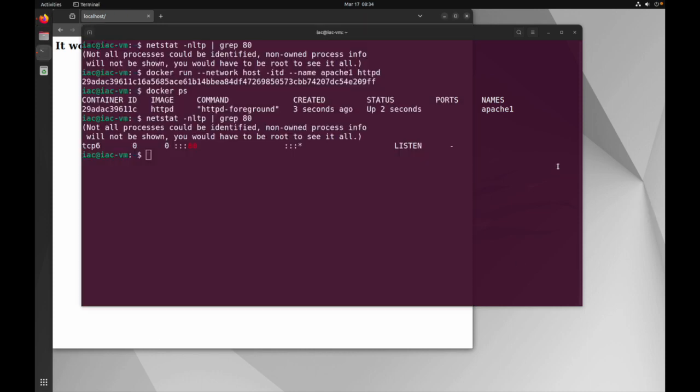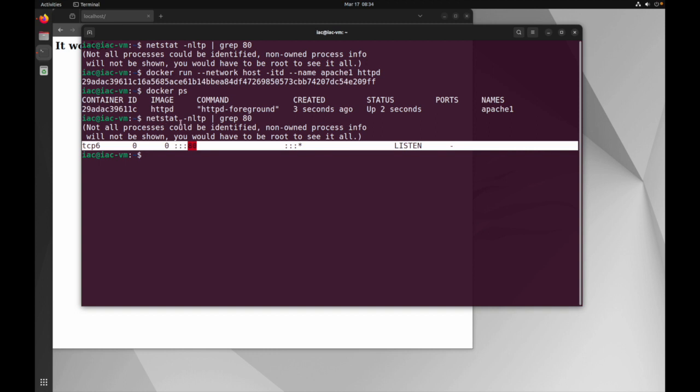That means whenever I create a container and define the network as host, this container is directly attached to your host machine. It will run as a process on your host machine. It will no longer be considered an isolated environment. This Apache container is directly running on the host machine, so it does open a port to the host machine, that is, to localhost. That's why you see port 80 is open when you run the netstat command.